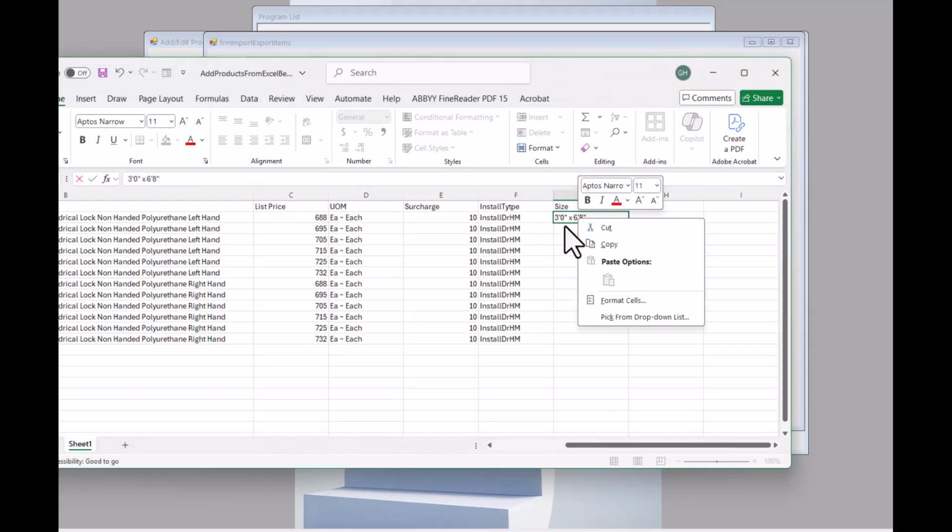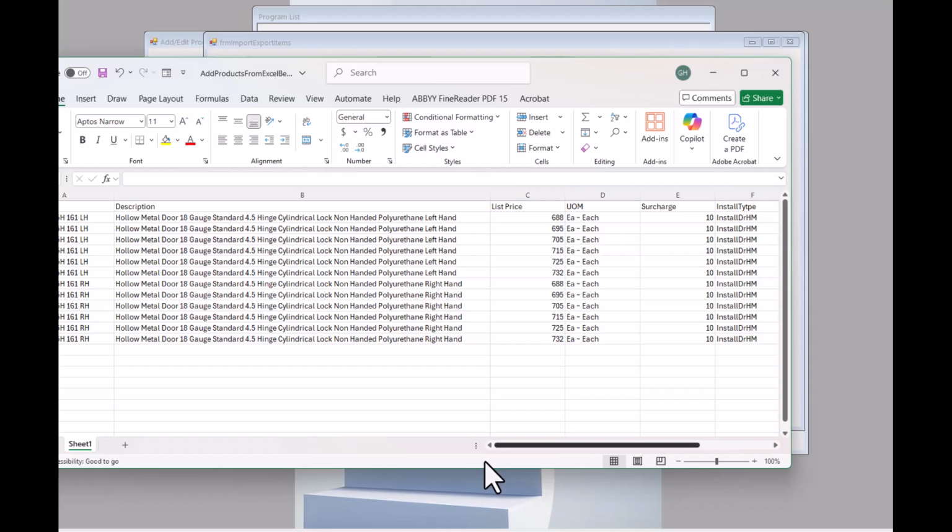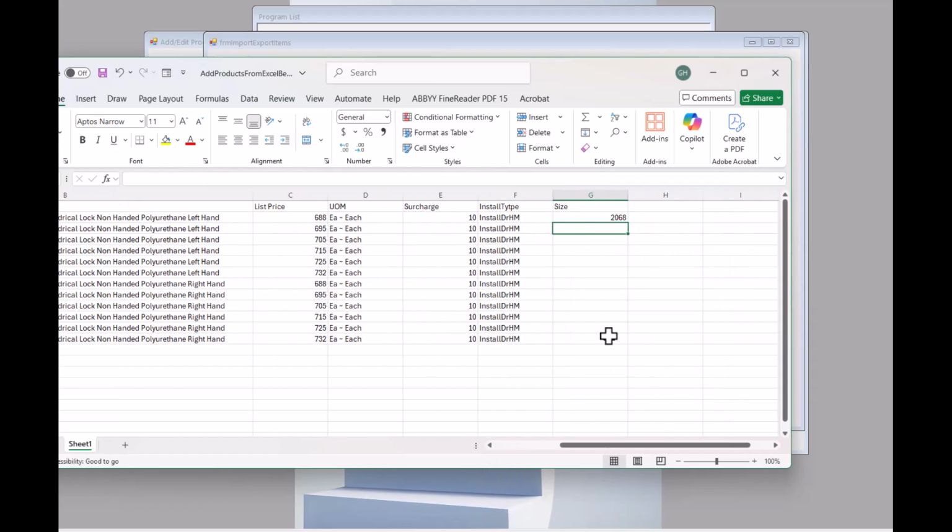So for size, again, we're just going to add something like, that would be a 2068. And let's see, what do we have again? 2668, okay. 2068, 3068.